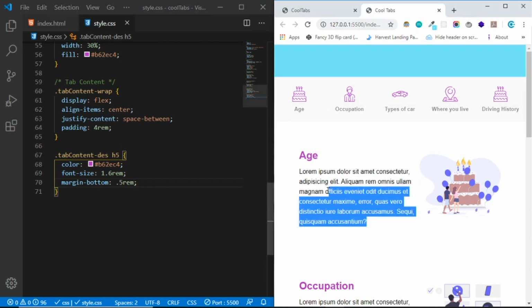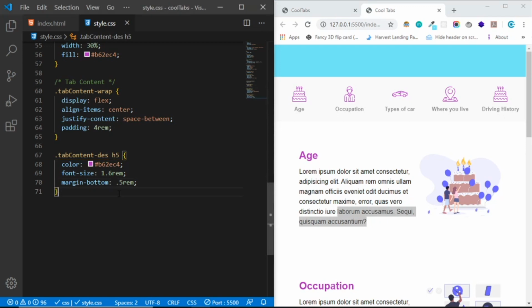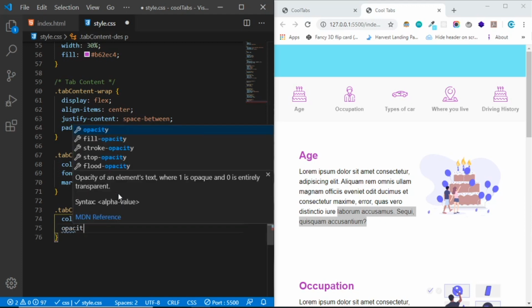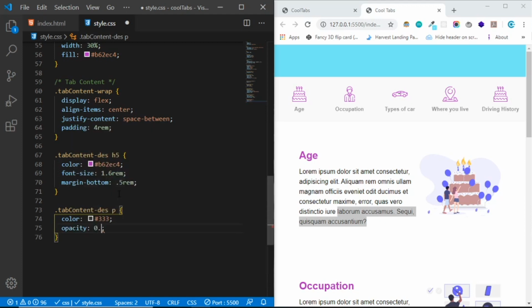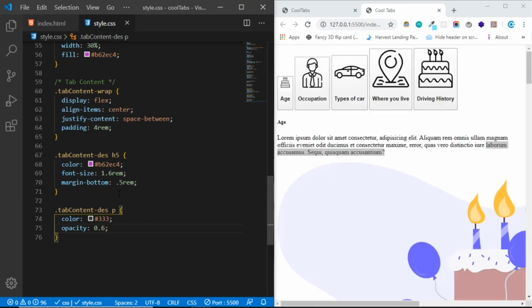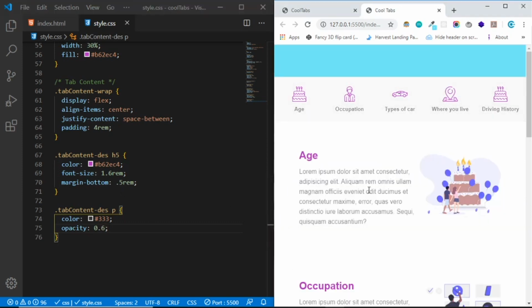So let's change the paragraph color, and we can do tab content description paragraph. We can say color to 333, and change the opacity as well to 0.6, and here we go.